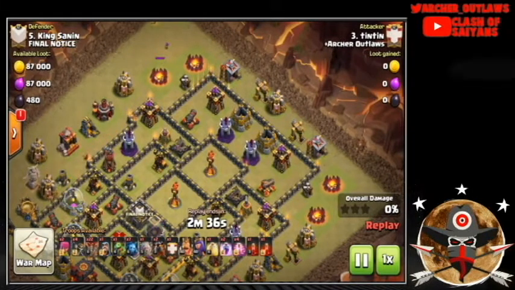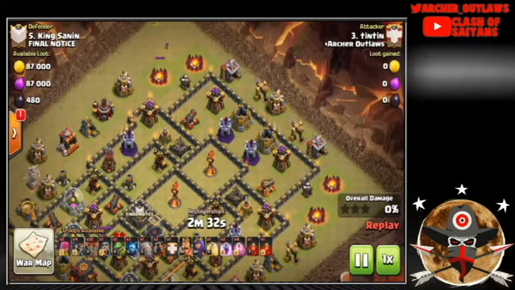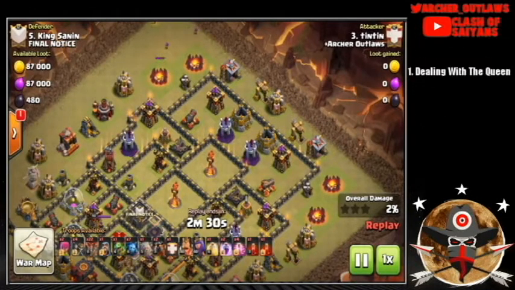But the first step when you guys are scouting a base is you want to look at how to deal with the enemy queen, and that's going to include possibly dealing with the clan castle. Whether you're going to use a kill squad to go in, take her out, deal with that clan castle.